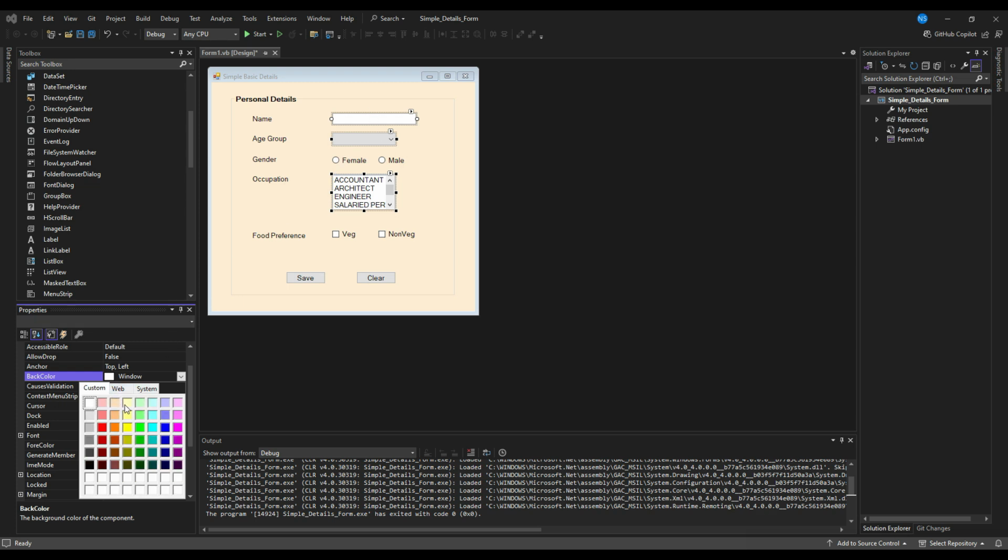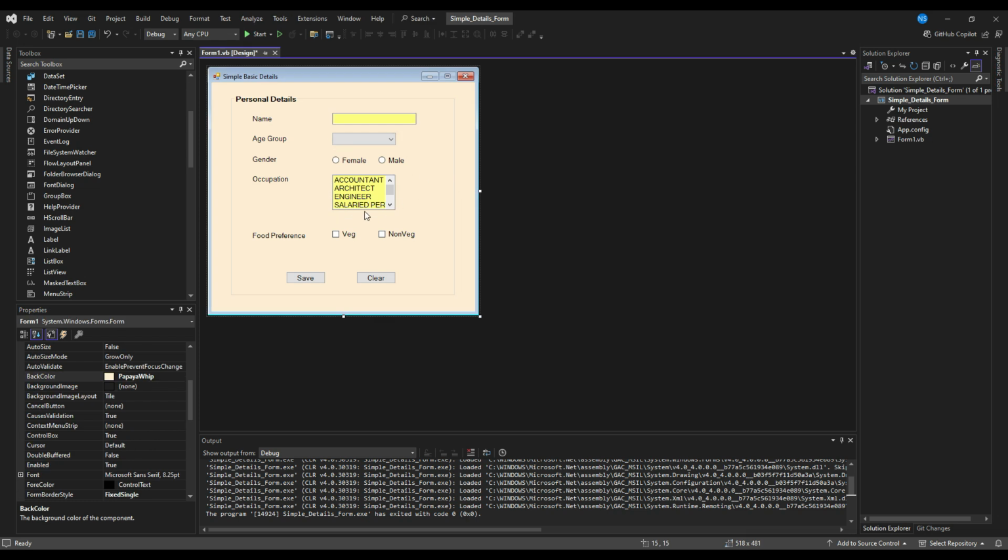I'll change it to something which is highlightable. This is a disabled one, because you have changed it to combo list box. Combo list box by default takes a disabled kind of view. It will work, but it will not change the color.